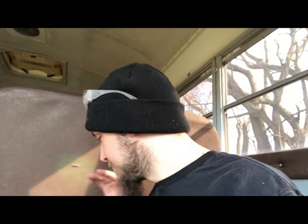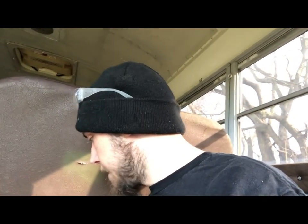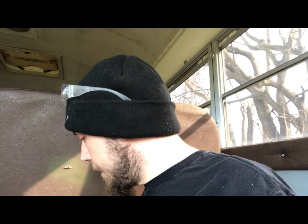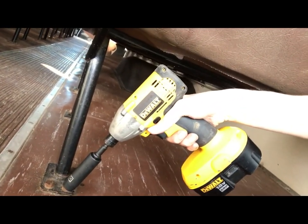All right, so we're in Lola. We got to take out the seats. So what we're gonna use is the half inch socket on this impact here. Hopefully the impact lasts. But fortunately, Pronto, it's not just a bolt in there. So we gotta get these out, but it's got a nut on the other end. So this is gonna be fun.